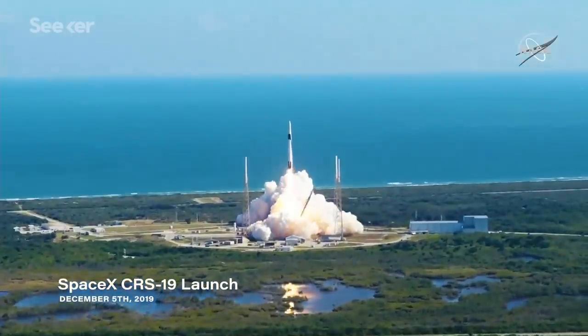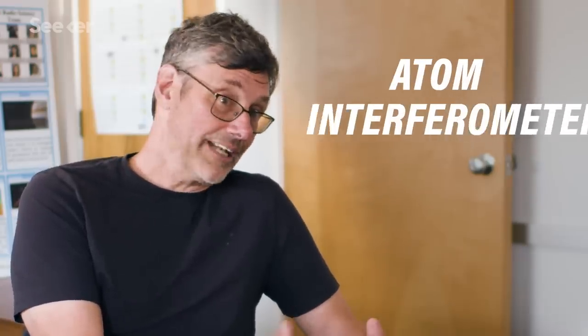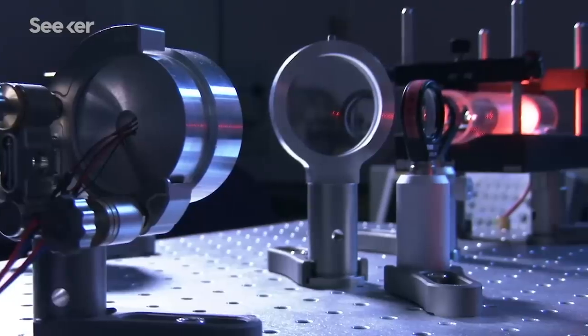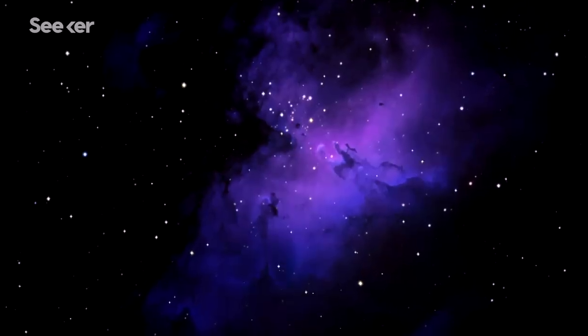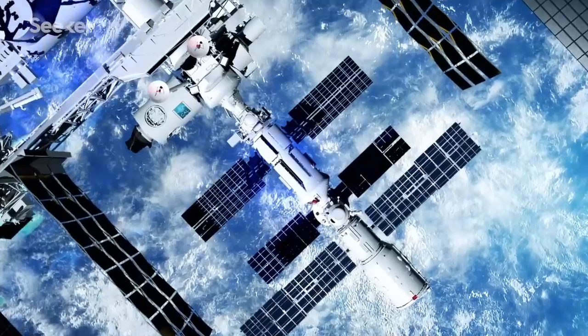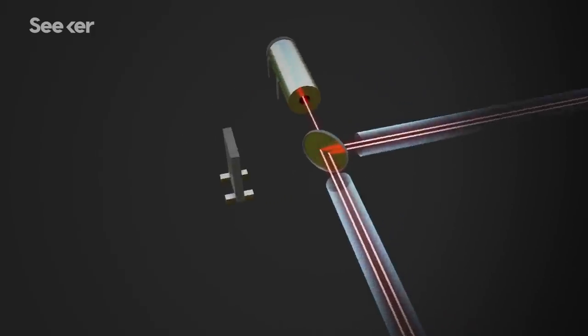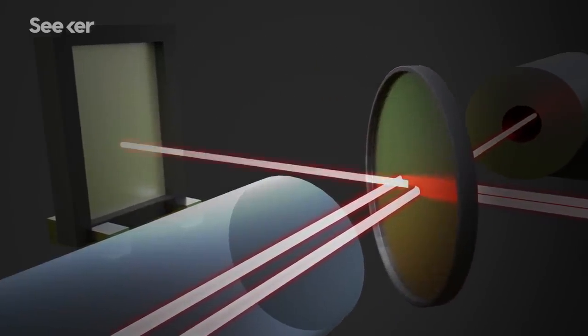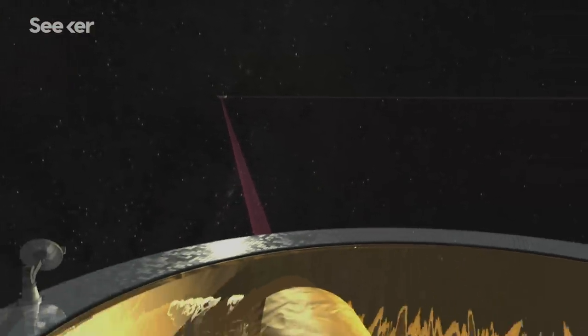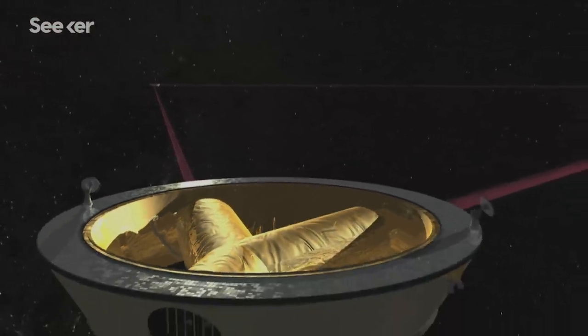We're sending up an upgrade for CAL and the new capability is going to allow us to have something called an atom interferometer which is a really amazingly sensitive sensor for things like accelerations and gravity. And this is probably in the long term the most important thing to come out of using cold atoms in space. Interferometers are sensitive tools that use the wave-like nature of atoms to make precision measurements of a given environment. They're great instruments to tackle some of the universe's most stubborn mysteries.